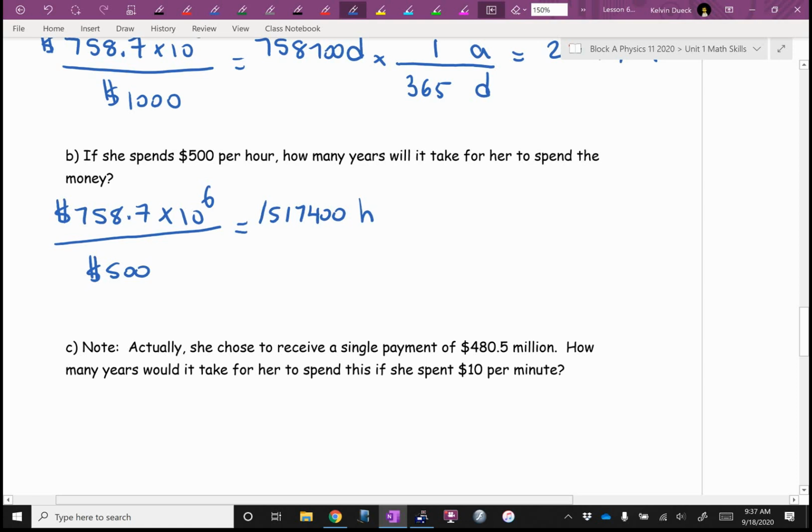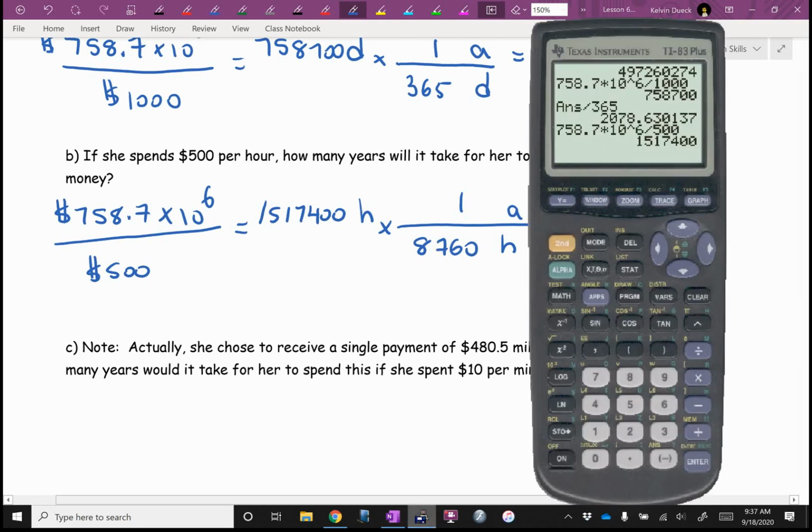Alessio, do I by chance know how many hours there are in a year? So if I put hours on the bottom to get it to vanish and years on the top, 1 year is 8,760. So Alessio, here's the key question. Am I going to times by 8,760 or divide? How do you know? It's on the answer button, divided by 8,760. $500 an hour. Can she do that in her lifetime?